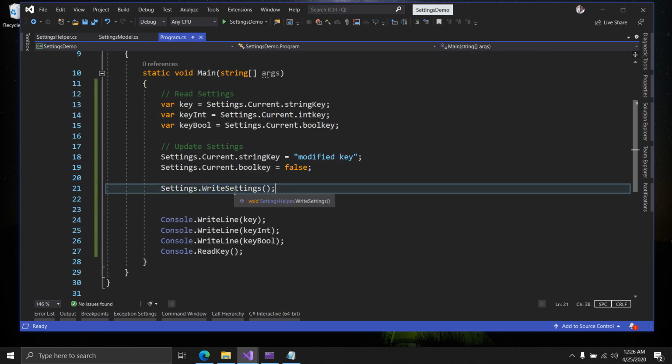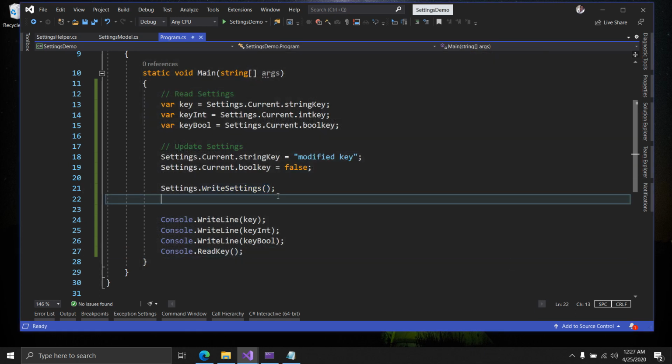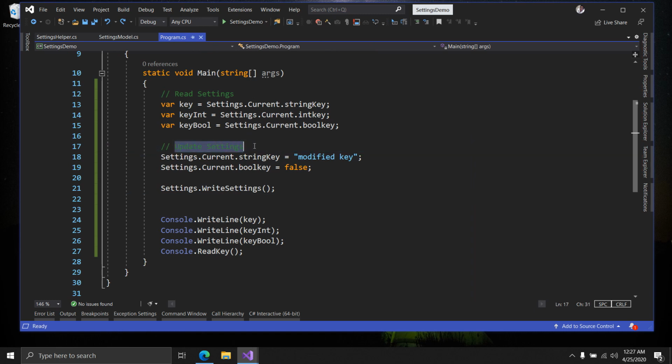We are allowing the user a way so that even if they have made some mess, like I just made a mess, and now I don't know what the default settings were, I can still go back by pressing this Cancel button. It provides a safety feature. So let's run it now. Now you can see our keys have been modified. So this is how you update the settings.